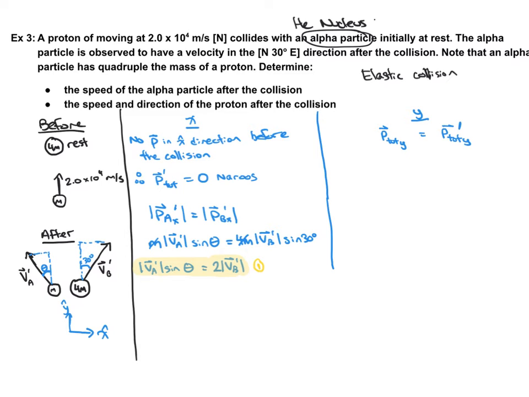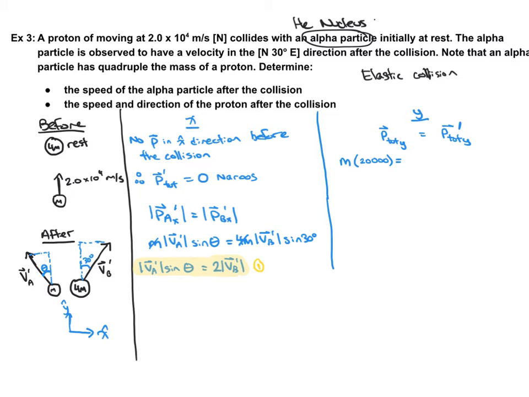So for the total y momentum before the collision, it's just the proton. So I'll do mass times velocity. The mass of the proton is m. And the velocity of the proton is 2.0 times 10 to the 4. So I'm actually going to just expand that out. That would be 20,000. My brain's just a little more comfortable with integers. That's not too many zeros to write down, so I'll write them down.